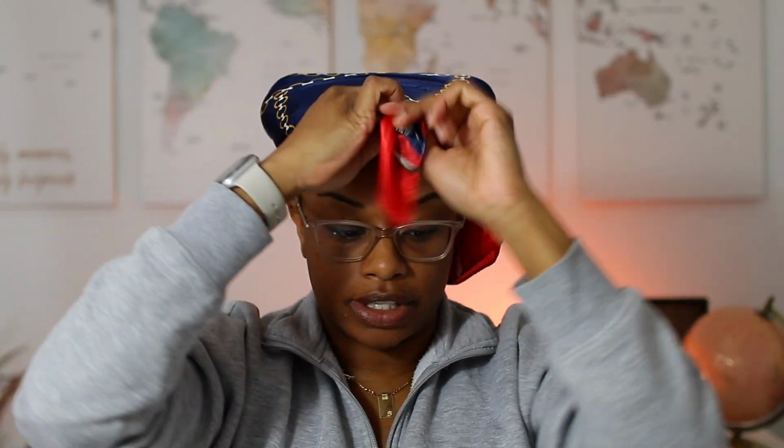So the satin scarf is what's keeping your hair laying nice and flat. It's also making sure that those buns aren't moving around at night. They may still, just because of course some of us sleep wild. Obviously I'm a side sleeper, so it may get pushed up. It's fine. For the most part, they don't really move. And if they do move, I still am left with really nice waves in the morning.